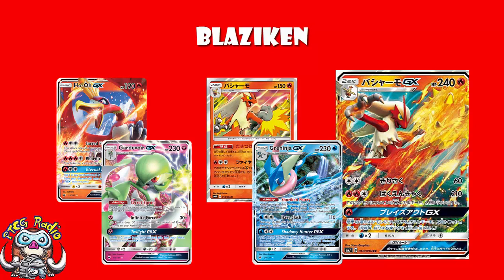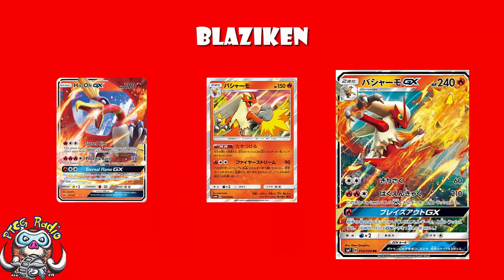The thing is, we need a big attacker that isn't Ho-Oh that can just hit those higher numbers, so you can be one-hitting stuff like Gardevoir. That is where Blaziken-GX comes in. I want Blaziken-GX to be its own deck, and it could be with the Champion Road Blaziken. But the reality is, it's going to be just a little bit too slow, and you're going to be super reliant on having stage 2s in play.